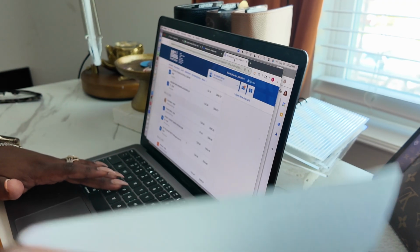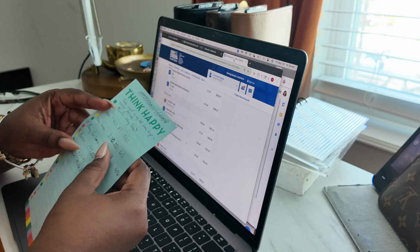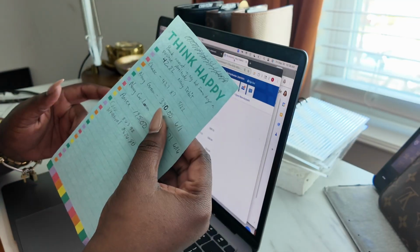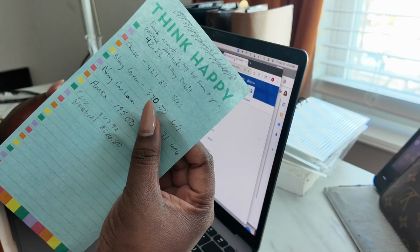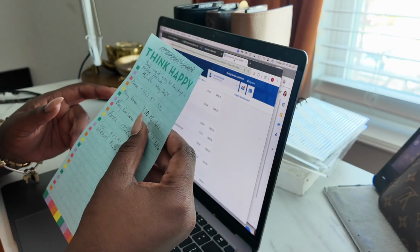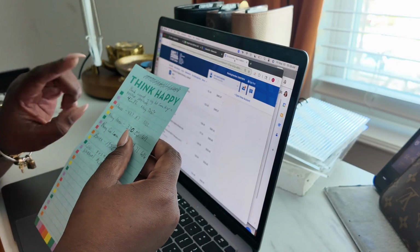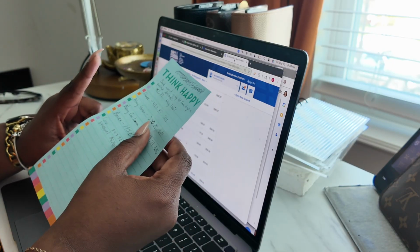Okay, and given we are a 2-person household, my husband did also write down his credit card spend on this sheet. I want to say this is on here backwards, but at the top it says bank account in the negative, but I'm going to keep a positive attitude. I don't know if you've seen those memes, but they are hilarious. My bank account's negative, I'm in a positive attitude.